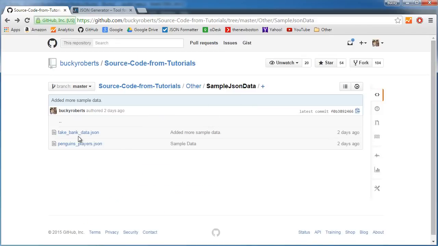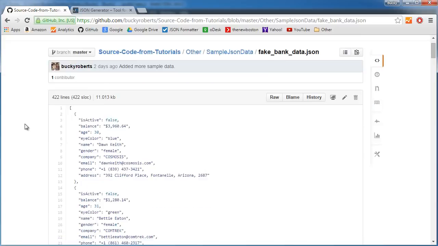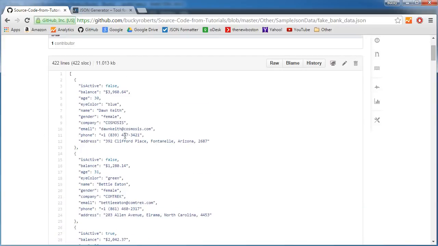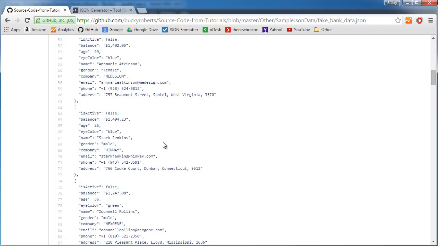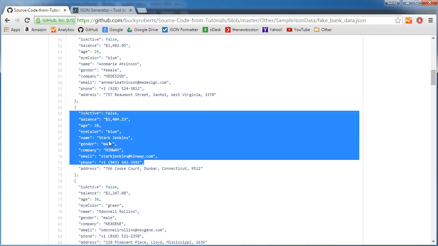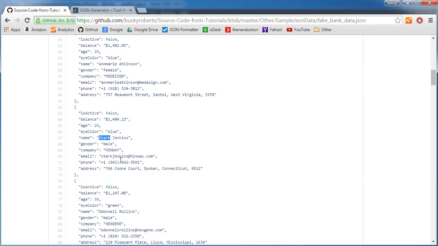And if you want to use this one, bank data, say that you were making a website for a bank. This is just, I don't know, like 35 customers or something with a fake balance in their name and all that good stuff. And by the way, I have to show you this because I can't keep it a secret any longer.